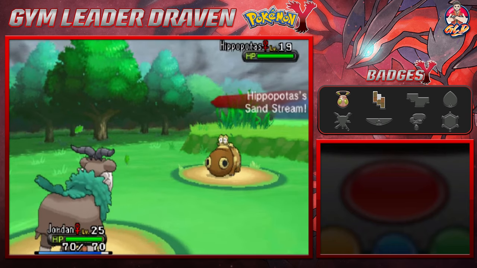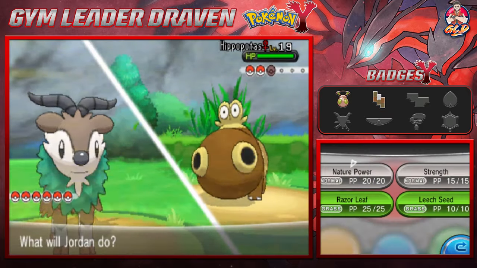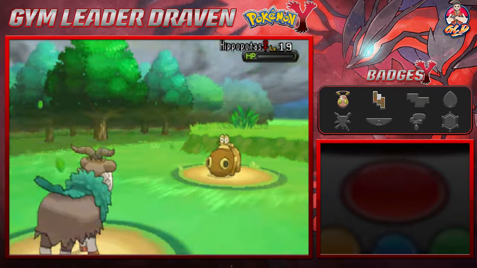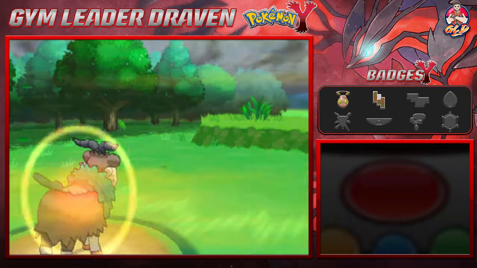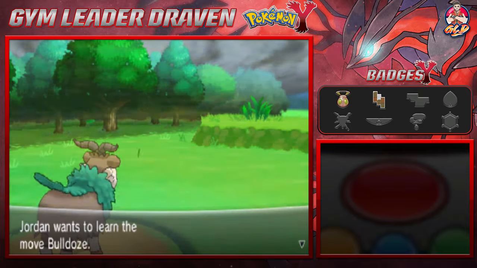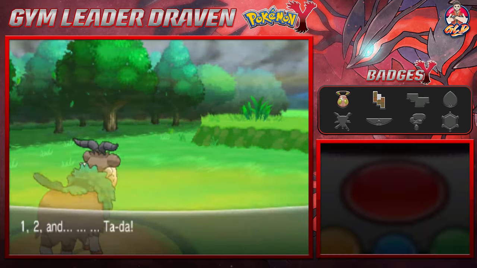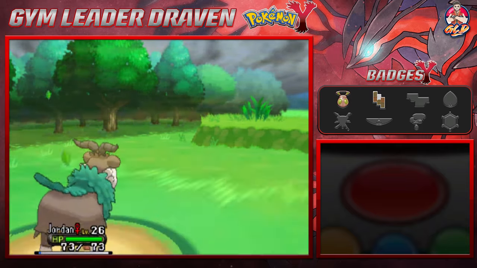So here is Hippopotas using Sandstream. And this one is going to take a Razor Leaf. So here we go, Razor Leaf. For the win, and there goes Hippopotas. Kind of funny how you're saying the name right after a long time, right? And look at this. The goat Jordan grows to level 26 and is learning Bulldoze. This is a very good move. I am going to take away Nature Power because we already got normal type moves, so it's not that bad. And there you go.